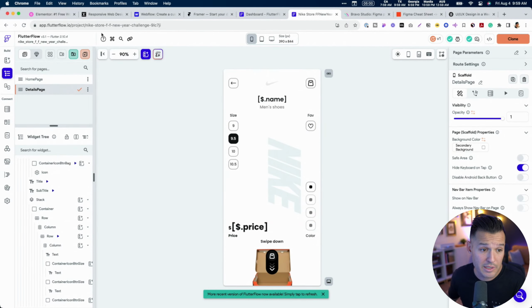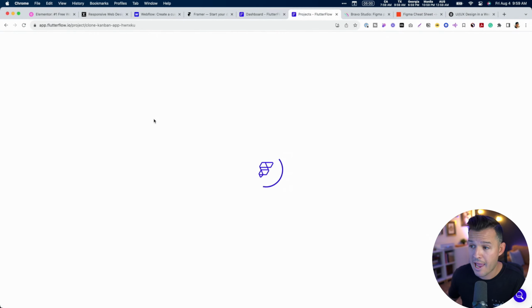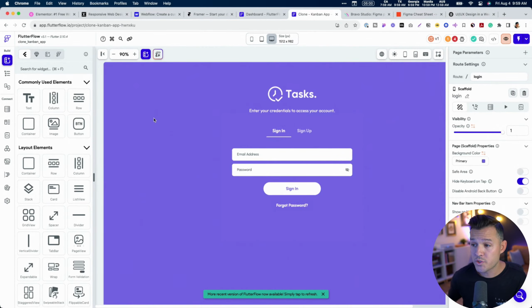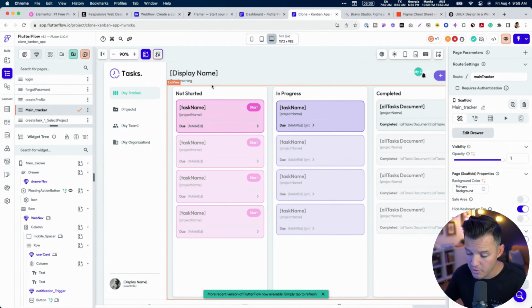This layout is a fairly complex one. If I go back to FlutterFlow, and let's say I want to do this Kanban app that I'm working on over here. What's really cool is, and I want to make sure that you understand, for me the most important thing about FlutterFlow is that the name FlutterFlow denotes that it's built on the technology Flutter. And Flutter is your ability to code something once and then push it out, one code base, multiple applications. This means you can have a web application that people can log into on the web. This means they can jump into the App Store, both Android and iOS, download a native app version of it, and it's all running off of one code base.